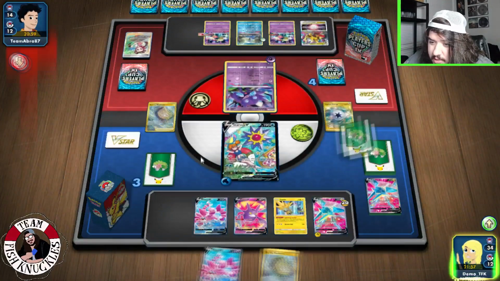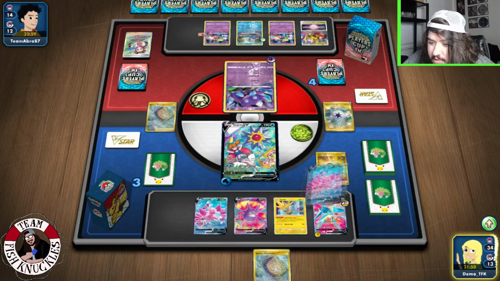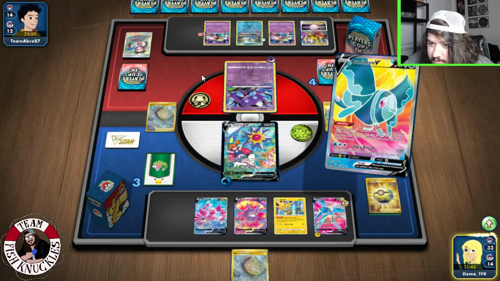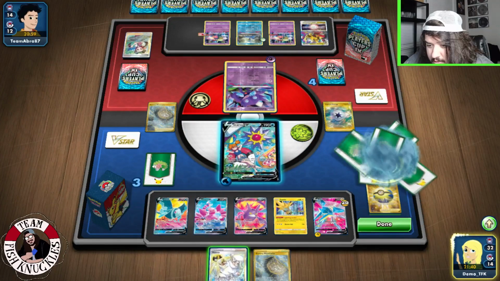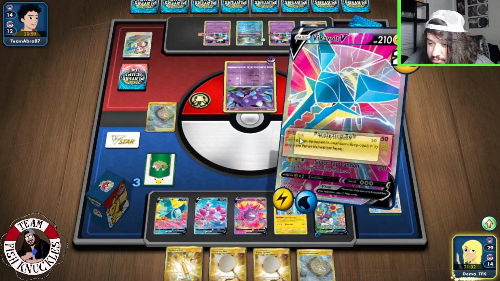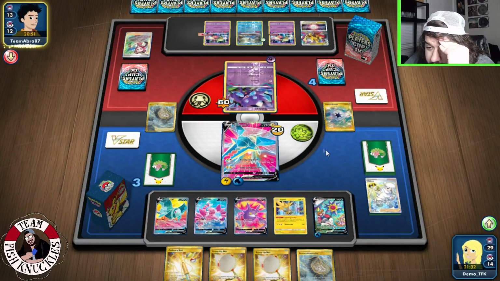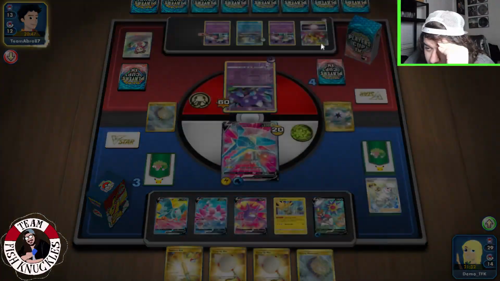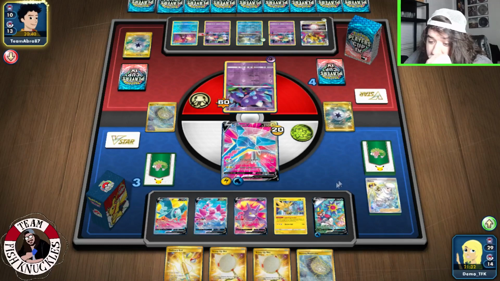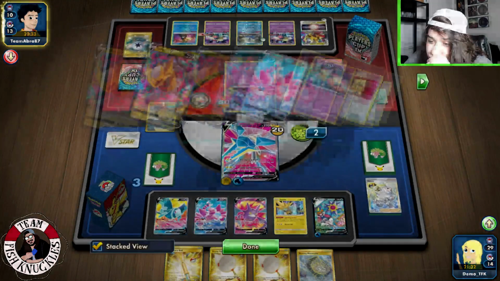Let's see what we get here. Okay, that's a very good top deck. Ooh, that's not a good energy for them. They're looking for a grass or a psychic. They could Boss's Orders still. One Boss. Yo, Pat, how you got all these? Man, you got all these cards. You got all the goods.